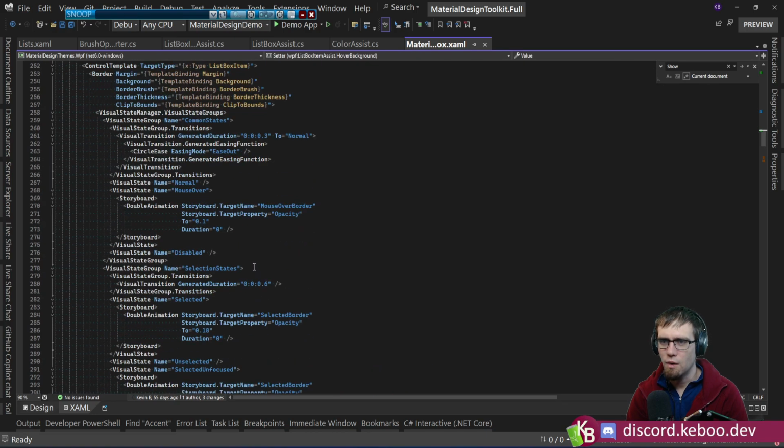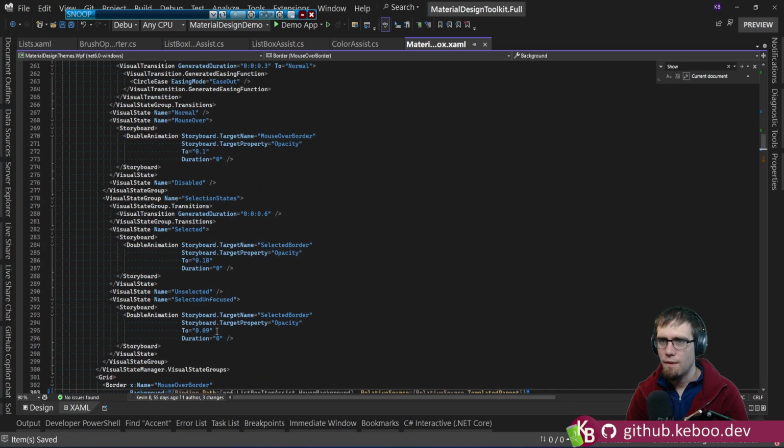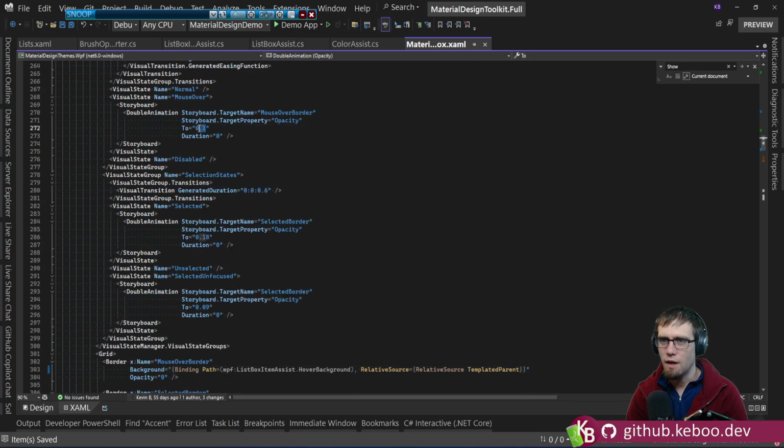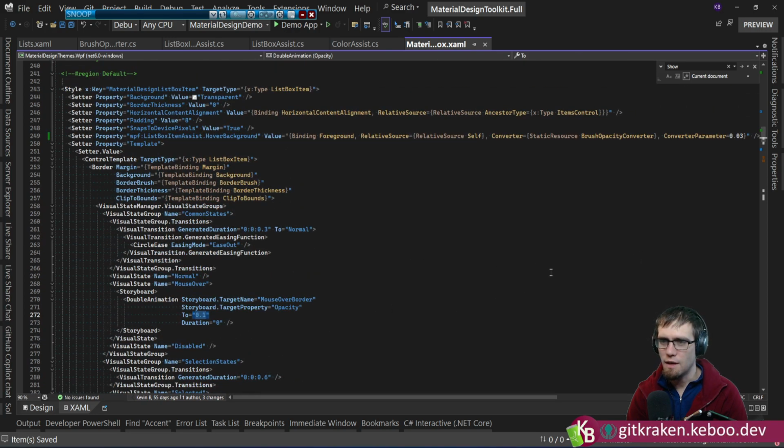So this line goes here. And then this line, oh, interesting. It's not 0.3, it's actually 0.1 for this one. Change that. Make this go to a 1.